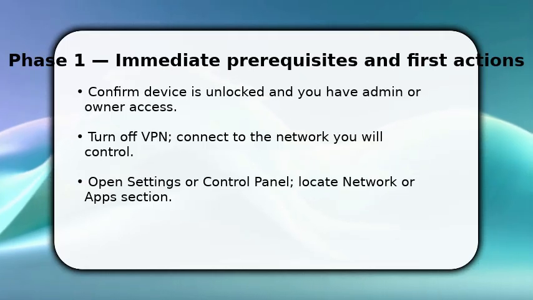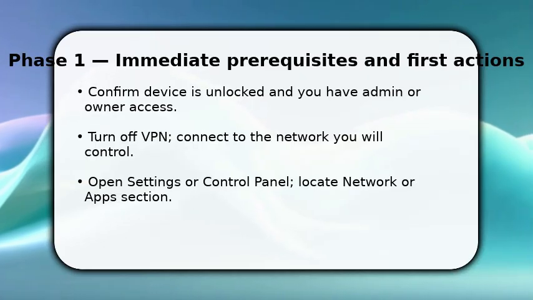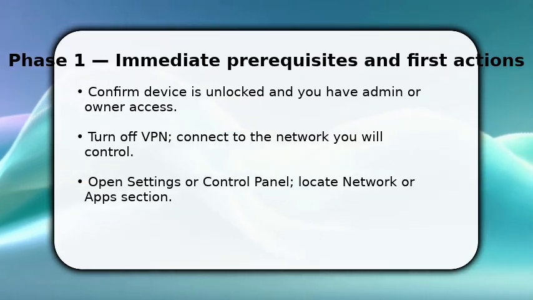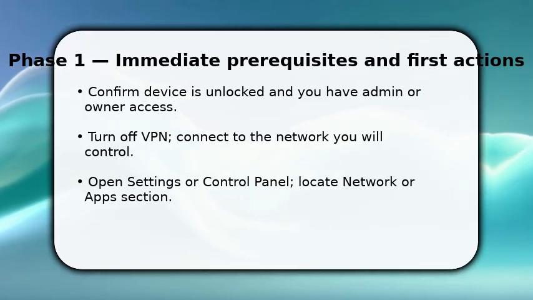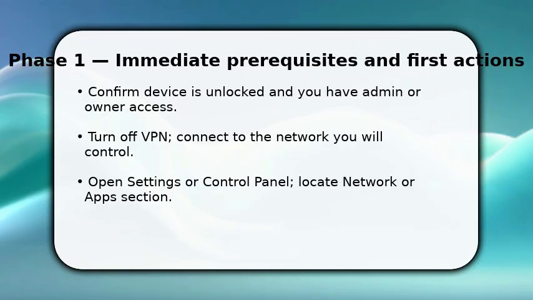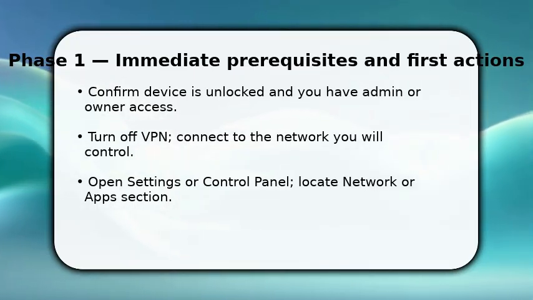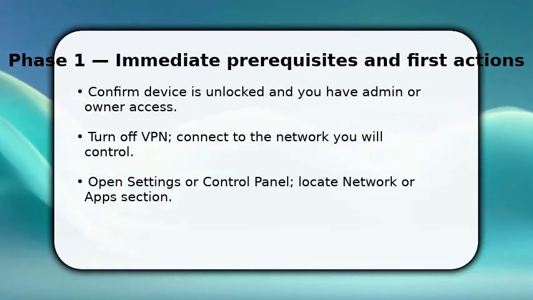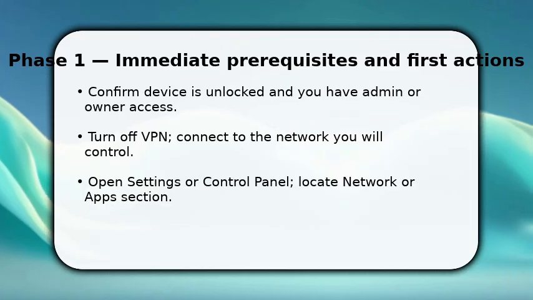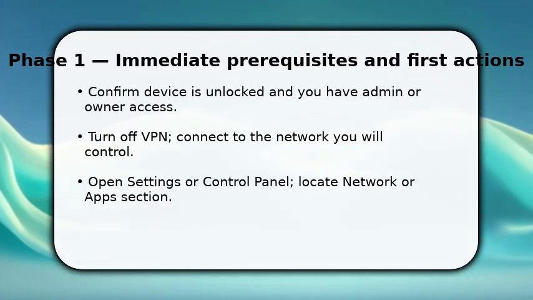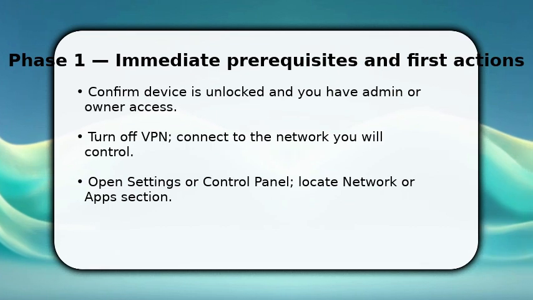You start by getting the essentials ready. Ensure you are signed in with an admin account and disable any VPN so changes apply immediately. Open Settings. On mobile, go to Apps. On Windows, open Settings, Network and Internet, or Apps and Features. Once there, find the specific app you want to block. This is critical because different apps may appear under different names. Make sure to note whether the app uses background data or system services, since those need separate handling.